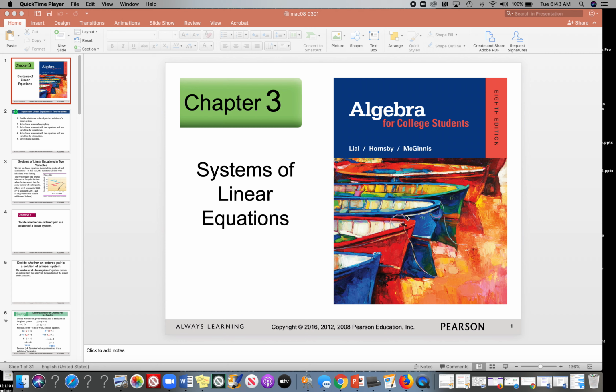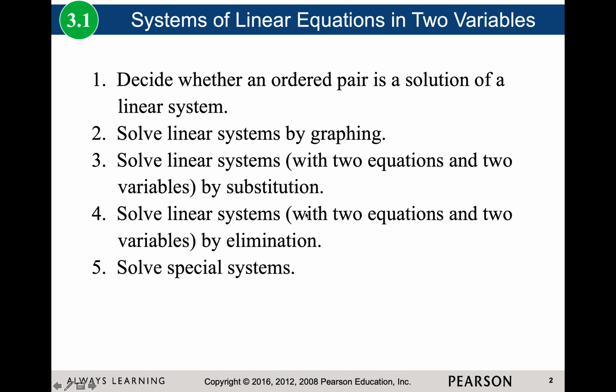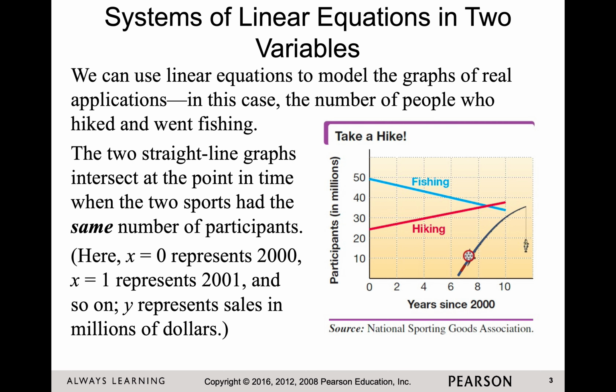This video is going to go over Chapter 3, Systems of Linear Equations. We're kind of bouncing back a little bit on what we've been learning. In this video, we're going to decide whether an ordered pair is a solution of a linear system. We're going to solve the systems by graphing, and I'm going to give you some tips on using Desmos.com instead of the by hand graphing method. We're going to solve the linear systems by substitution, elimination, and look at some special systems.